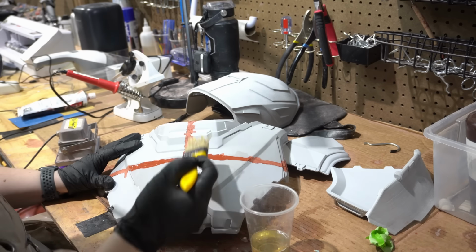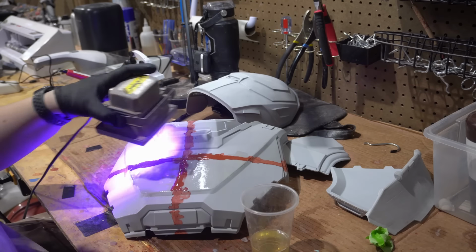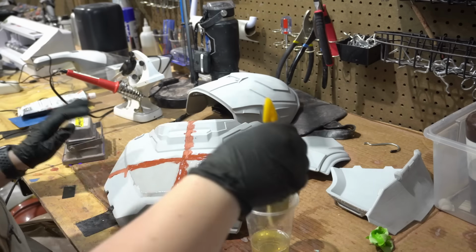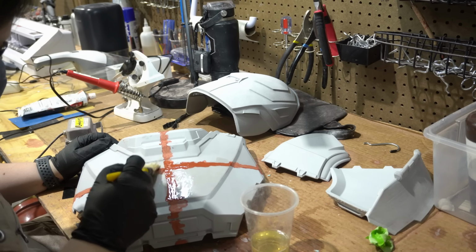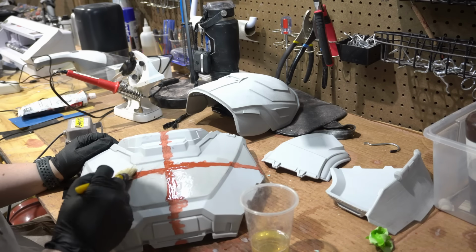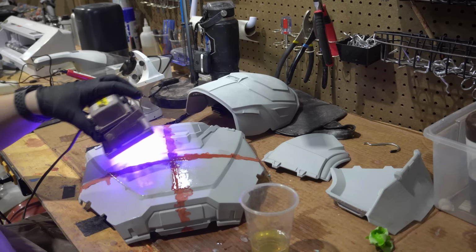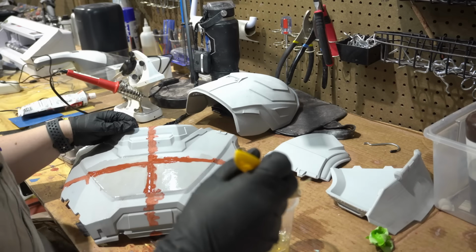Right. If it isn't safe to do this in your own home, you don't need to. There are other methods of smoothing these prints. Absolutely. There is filler primer, a classic method. We even use that on this build. It's an easy way to ensure that you are adding enough material to bring back down, just to fill in the space in between all of those layer lines. That's essentially what you're trying to do when you receive one of these kits.